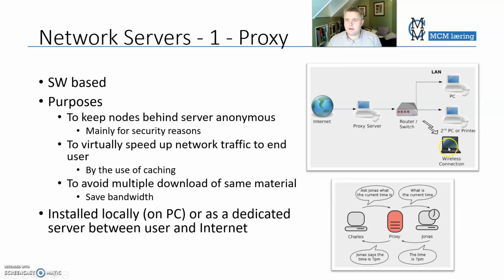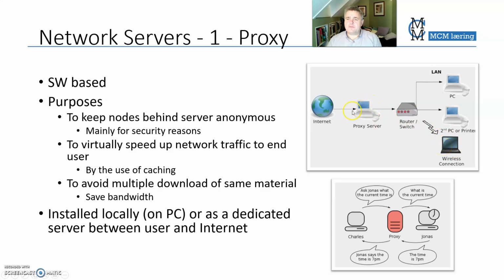Minutes later, another computer wants the same web page, and since the proxy server already has the web page stored, it can simply check if there is a newer web page available. If not, it simply sends the message that it had already. So it might appear very fast for this computer here.